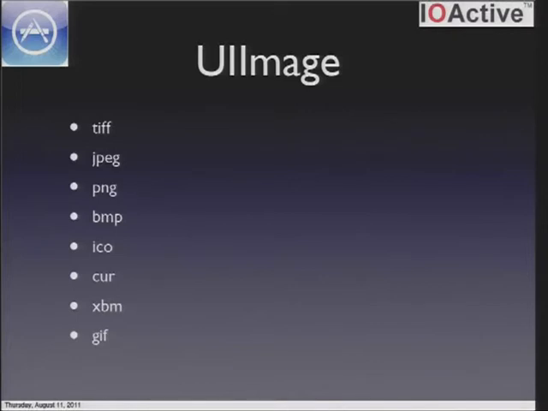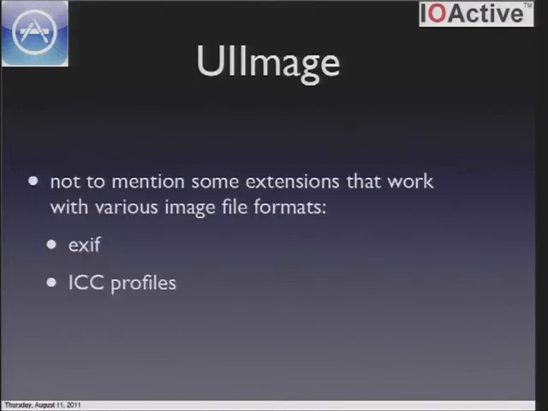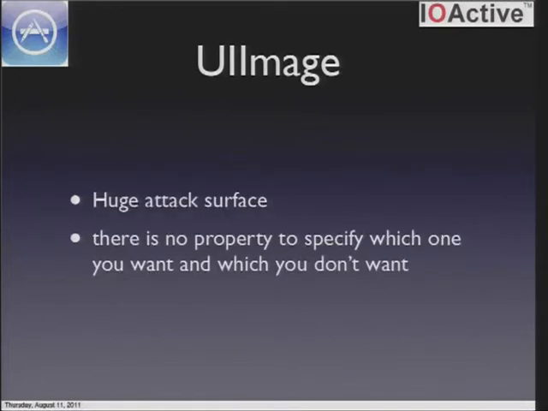There's TIFF, JPEG, and PNG, and bitmap, and icons, and cursors, and so on. And then there's also embedded formats inside these image formats, such as EXIF and ICC profiles. And all this stuff is all very hard to parse binary file formats, which again, we know are incredibly hard to parse, and chances are Apple screwed it up somewhere in their implementation, probably multiple times for multiple file formats.